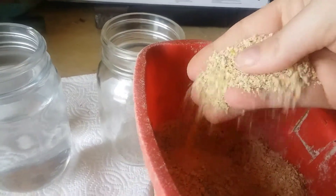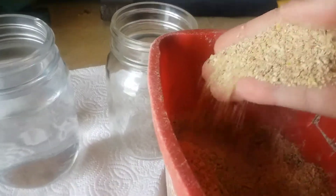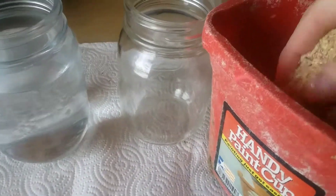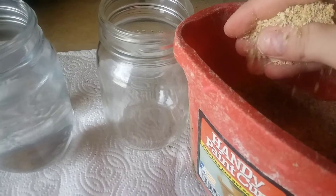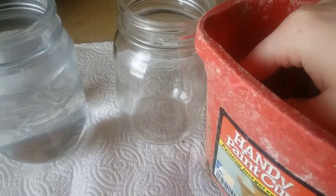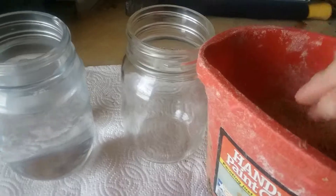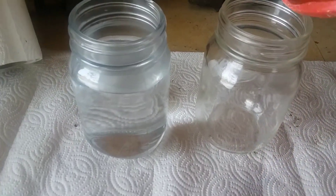Some people get turned off of mash because you're used to pellets or crumbles, but this will ferment so much easier — at least it has in my experience — and it's far cheaper. I get it from my local mill and it costs about half of what it costs at a big box store. I think it was $8.80 for a 50-pound bag, and it actually has more protein too than what the local big box store offers in my area.